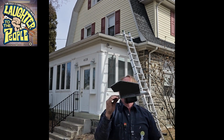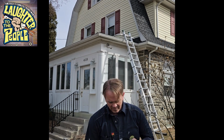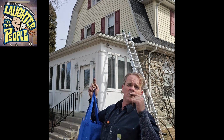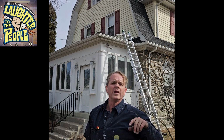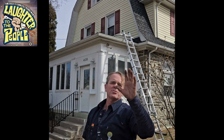And a 4-inch roof vent, which is what I'm going to attach my ventilation hose to. And you know what? I'm going to take this bag of goodies up to the tip top of that roof, walk along the peak over to the flat spot where I drilled that hole that I showed you, and I'm going to install that vent.